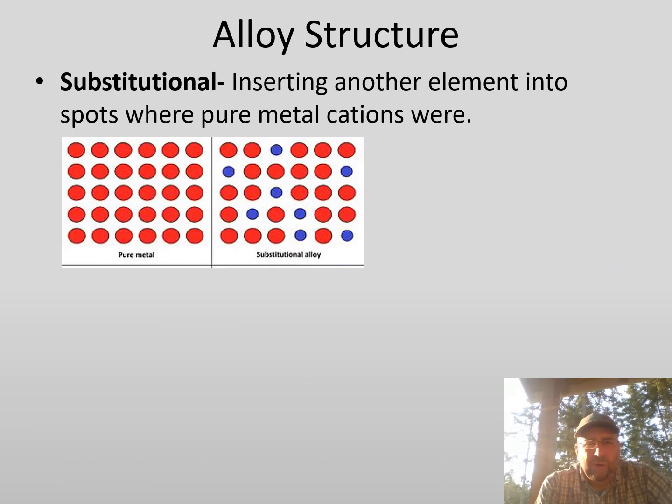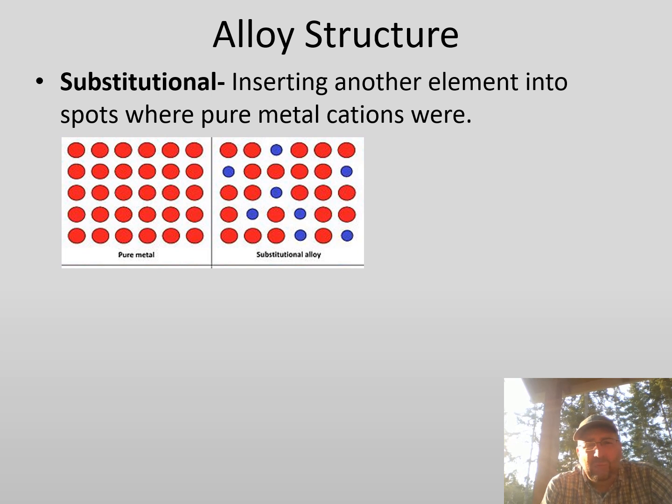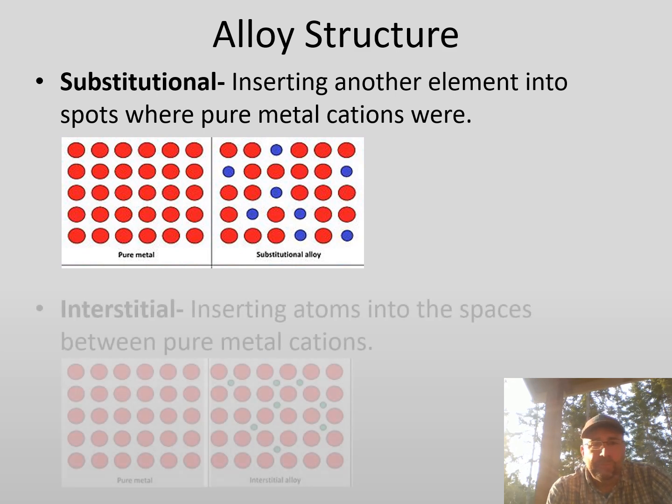So there are a few different ways that you can insert atoms into an alloy to give it the structures that you want. One way is what's known as a substitutional alloy, in which you replace the metal that was there with the atoms of a different metal, and they go in the exact same location. It's simply a different metal that's going in that location of the crystal.